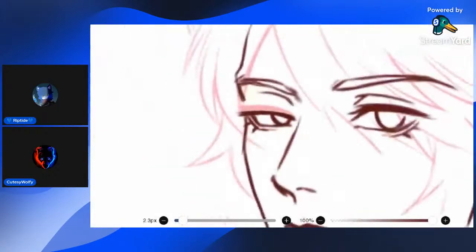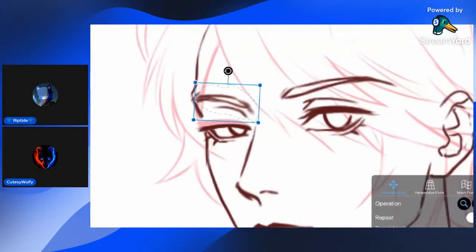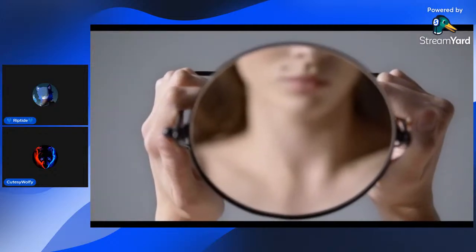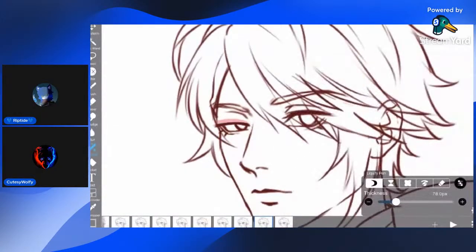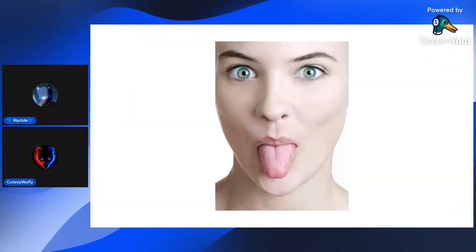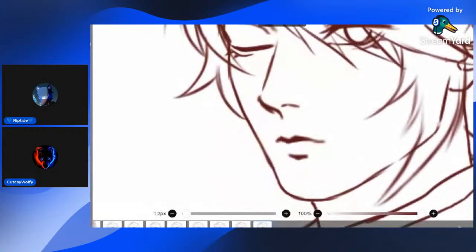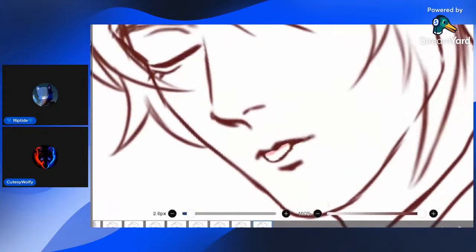I think it's also a good idea to have some references on how the facial muscles would move, or you can just have a mirror nearby and try the expression yourself. I just found out that when you do the blep, you would pout a little before sticking your tongue out. I know it seems small and insignificant, but these tiny movements can make your animation more natural. I'm not a professional animator, by the way. This is just something I noticed while recording this.